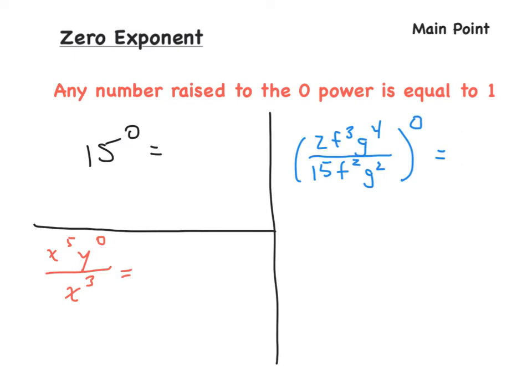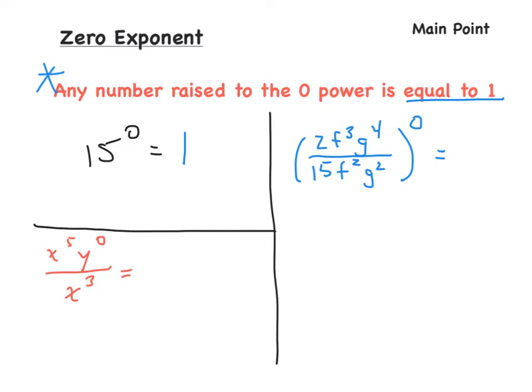So now we're going to be talking about a zero exponent. That basically means when the exponent is 0. With this, any number raised to the 0 power is equal to 1. That is extremely important. Anything raised to the 0 power is equal to 1. So 15 raised to the 0 power is equal to 1. A million raised to the 0 power is 1. 13,322 raised to the 0 power is 1.